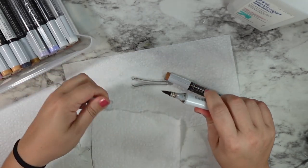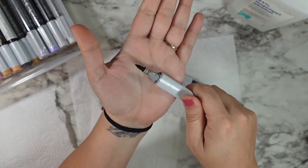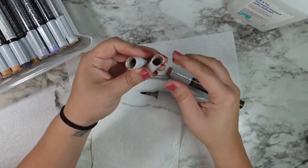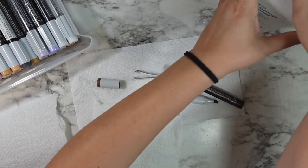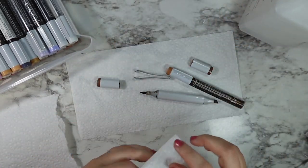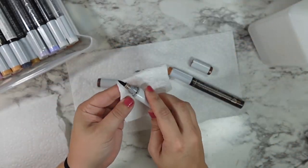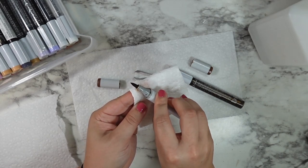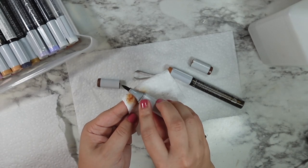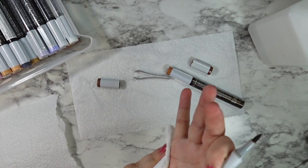I'm going to show you real life. This is my E57 — it has seen better days. It is a very well-loved marker. You can see the inside of my caps are super gross and gunked up, and the outside bottom parts where the nibs are have also gotten super gross. We're going to use some 91% alcohol. The 70% works pretty well too, but the higher the percentage you can get your hands on, the easier and better it's going to work.